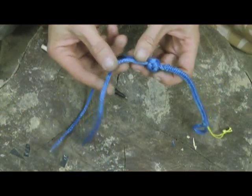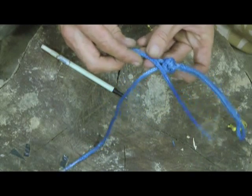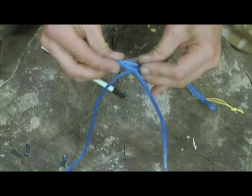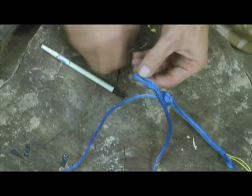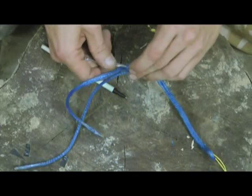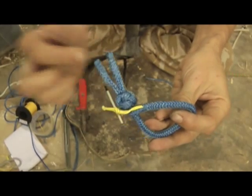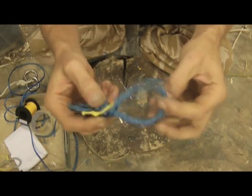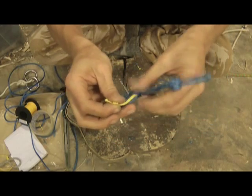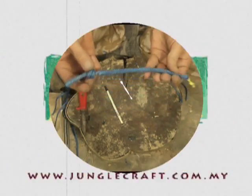Now all I need to do is tidy up these loose ends. I've tightened up the knot a little bit — that's done. What's nice, if you want a tidy end with amsteel, is to feed it back on itself, so you get a nice finish to the ends there. Leave about an inch and a half so that this knot can tighten up over time. All I'm going to do is make a bend like that, open up the core of the amsteel — all the same — and feed this end in through the hole. I've tidied up these two ends by feeding them back on themselves, and that is basically finished. Pull that to open the loop, and there you go — soft shackle, dead easy to make.